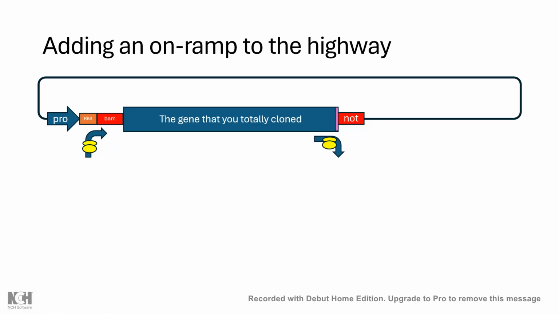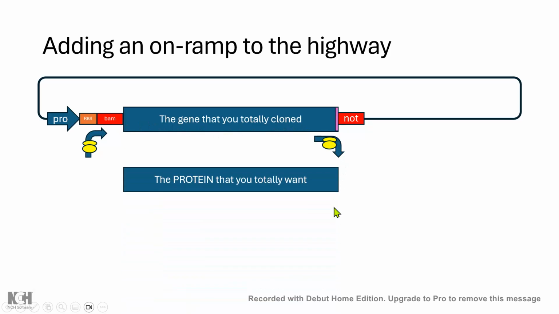And for the purpose of this diagram, I'm adding a few extra details that yes, there's a ribosome binding site right after the promoter, which I wasn't emphasizing. And also in purple is a stop codon because duh. So onto the highway at the ribosome binding site, the ribosome goes, cruises along, and then exits when the stop codon happens. Yay, you get the protein you totally want. Lovely. However, not all proteins are happy playing on their own.